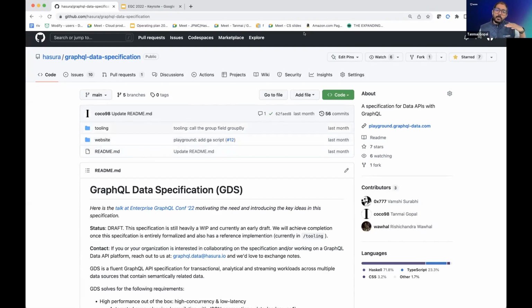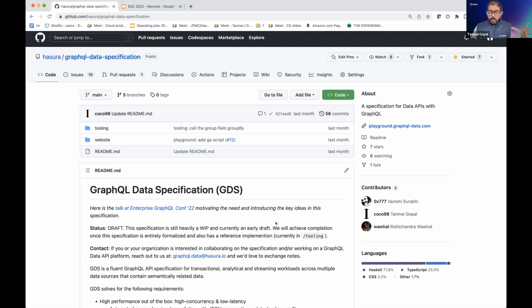And you'll see that concepts compose really well too, right? For example, you have aggregations, but aggregations also work with relationships, right? You'll have permissions that work whether you apply those permission rules at the top level or inside relationships. You'll see those things working as well. And over the last year especially, we've been bringing that to multiple data sources. We're talking about Snowflake, for example, today. And then over the coming months, we'll start bringing those kinds of things increasingly to actions and remote schemas and stuff like that as well, right?